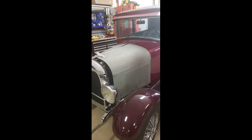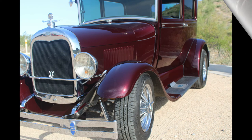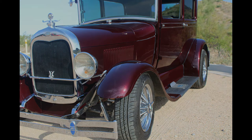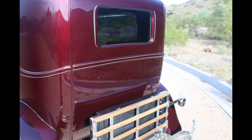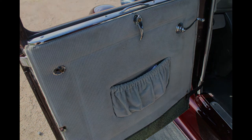Well, of course, that meant that you had to redo the hood because now the hood's 4 inches short. So we had to have the hood specially made to extend it. Well, now the hood has to be painted. So the choice was, do I paint just the hood or do I paint the whole car? So we ended up deciding to paint the whole car. That whole process took about 6 or 7 months. But it was well worth it because we love the color, we love the pinstriping on it, the work on it is done really well.